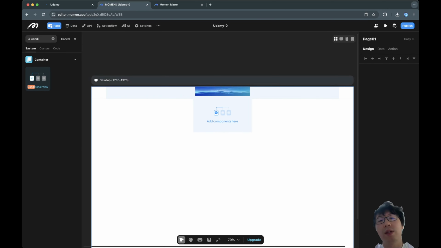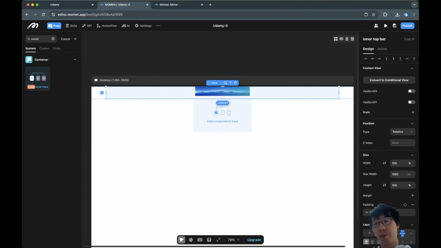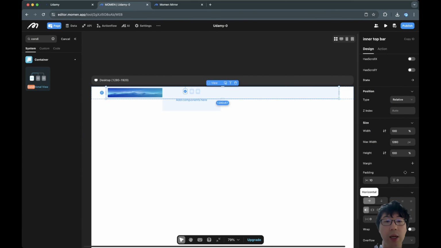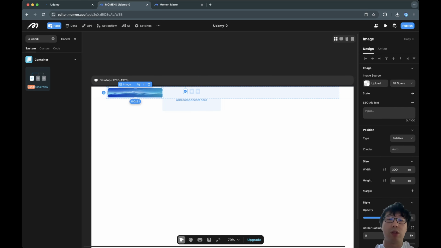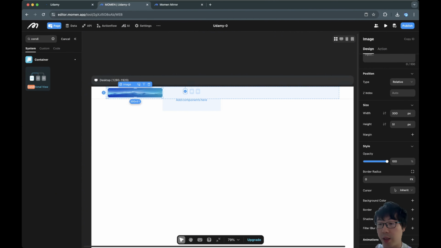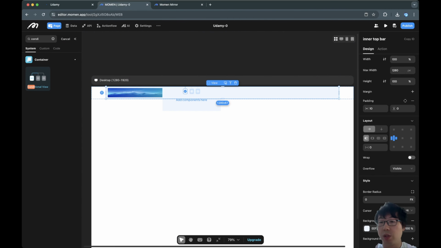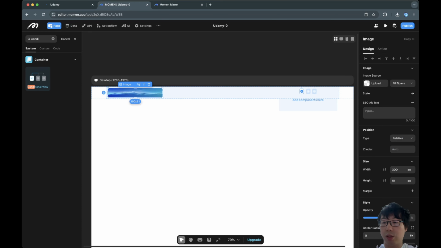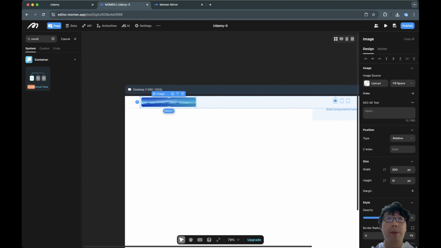So I added that. Now this thing is laid top to bottom. And what we want is from left to right, and then we'll just change it here. And also we want it to be sticking to the two sides of this component, and you can change the spacing to space between. And the image, let's just change that to a fixed size, because the actual image is fixed.